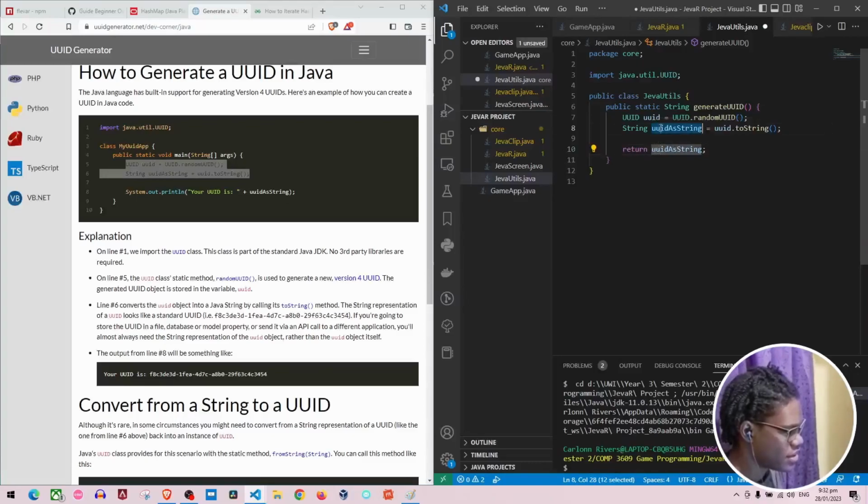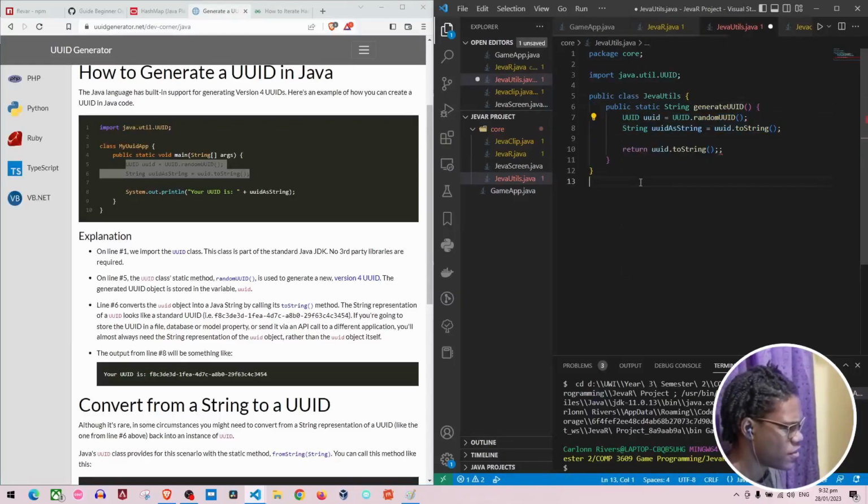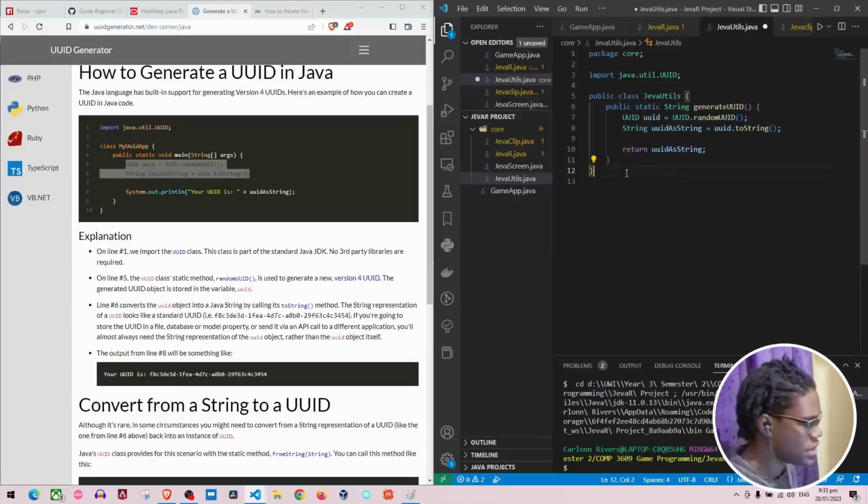Now, rather than having to do this entire thing, we can say just return UUID.toString. We don't have need for that second method. And rather than creating it like that, we can either just say return UUID.randomUUID().toString(). So it's more of a one-liner. But I think for readability, we can leave it as it was before. In Java, when things are compiled, it's down to bytecode and the virtual machine. I'm not sure if more lines of code would mean it's slower, but that's not something I'm really worried about for this game engine anyway.